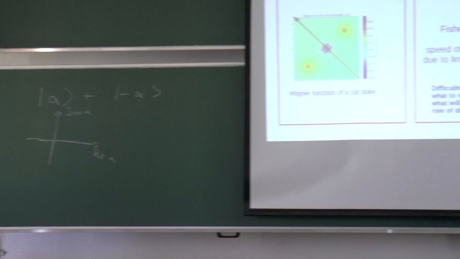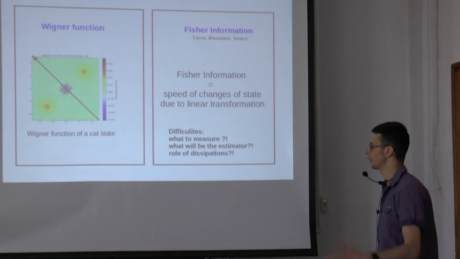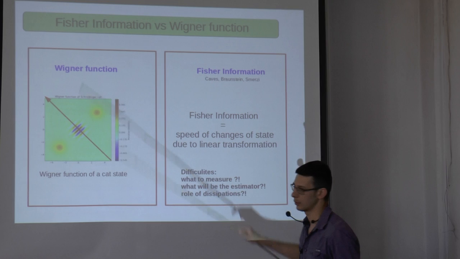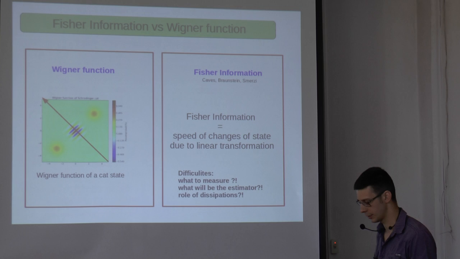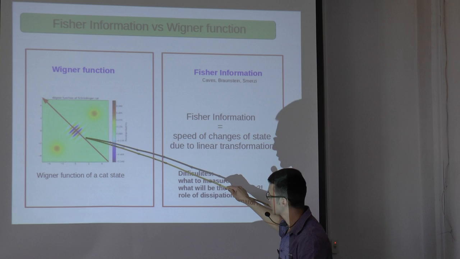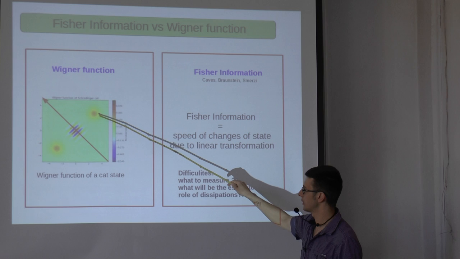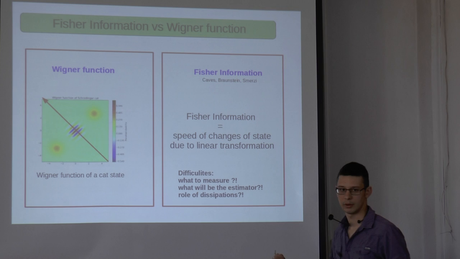Well, the message is that if you have some narrow structures in the Wigner function, it offers you high Fisher information. The idea is that if you put this state into an interferometer, this interferometer is producing, at least for short time, some small shifts. So the interferometer will shift the state a little bit, and maybe you would be able to distinguish the state before the shift and after the shift. I don't know how clear it was.